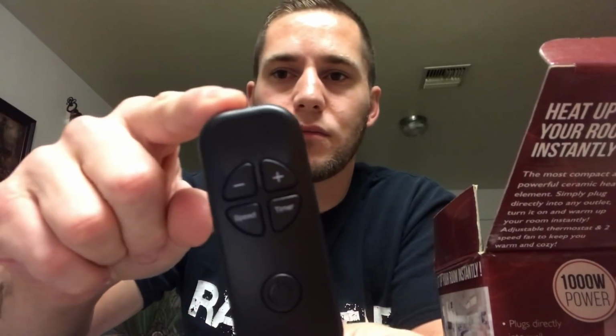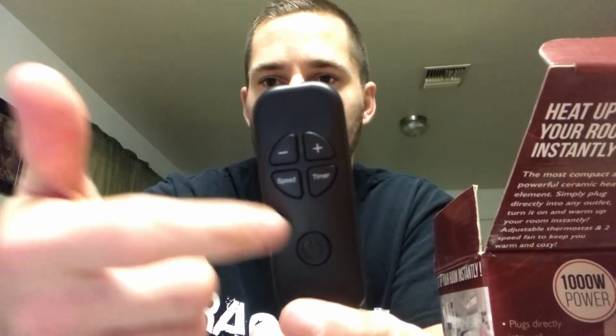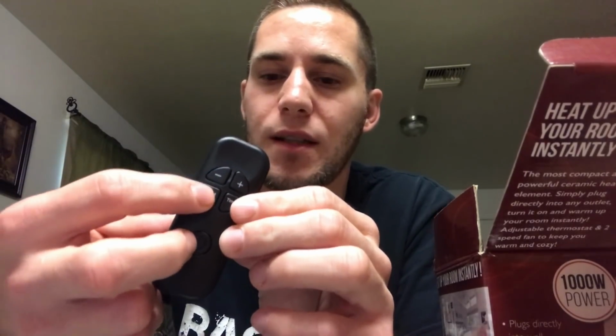Here's the remote. Simple up and down, temperature, timer, and then fan speed. It also comes with, of course, an instruction manual.